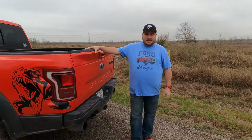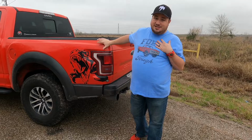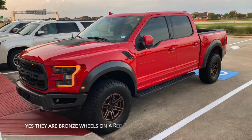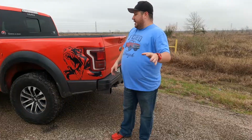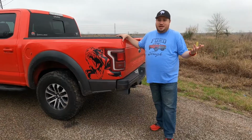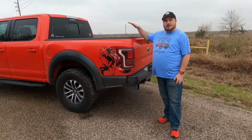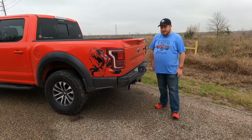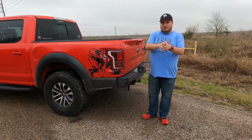The reason why this truck was discounted was because it didn't have the sticker package, which I honestly didn't care about. And it came with the peasant wheels, which I honestly didn't care about because I ended up replacing them. I'm going to be posting a picture. And I also did the stickers. So I did my own personalization, so it worked out for me. And because it was red, apparently people that have Raptors don't like red colors. So this one was discounted about $4,000. I ended up buying the truck for about $66,000. Keep that in mind, $66,000, 0 miles, May of 2019.